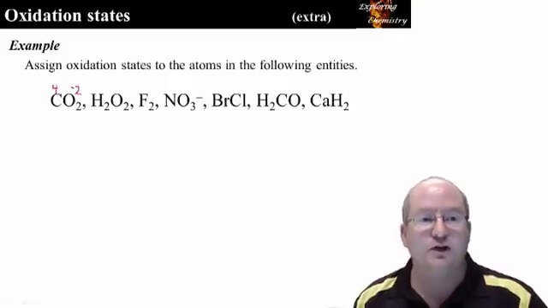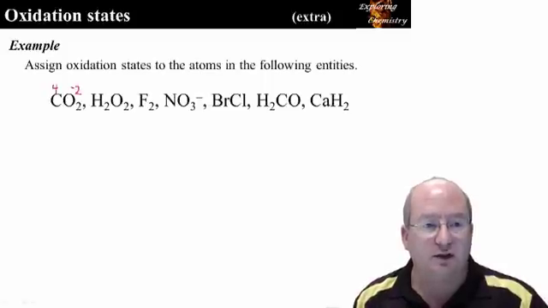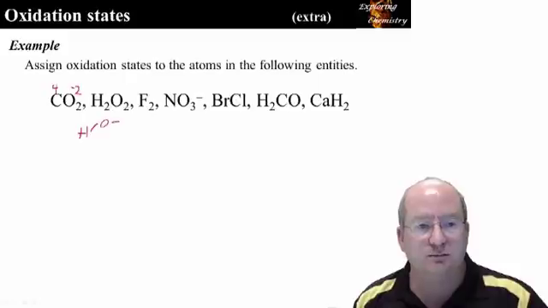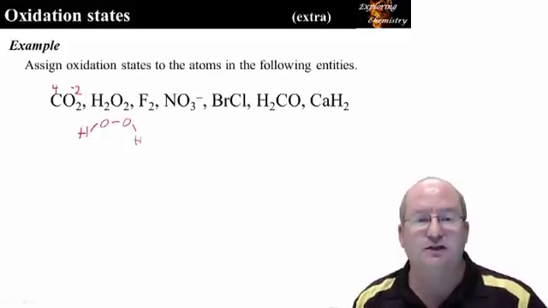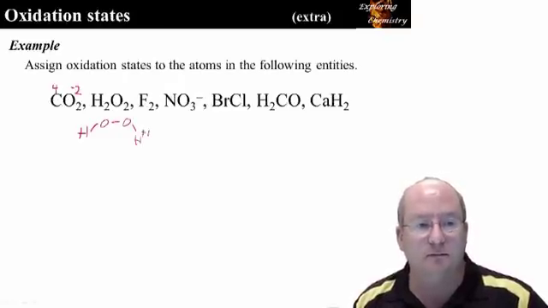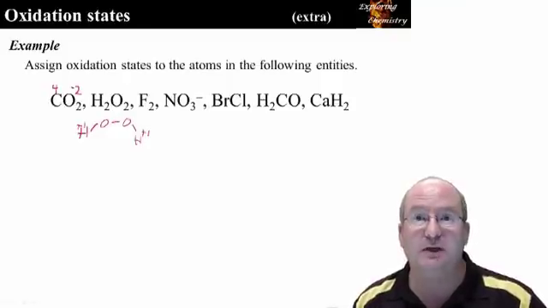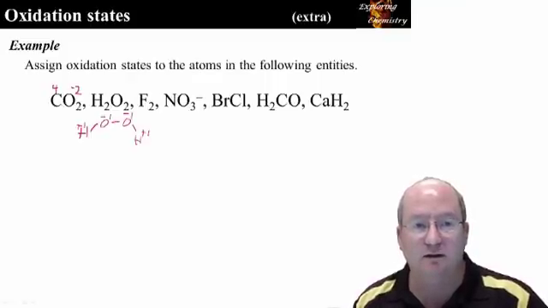In hydrogen peroxide, we need to know the structure. The hydrogen peroxide is H bonded to O bonded to O bonded to H. So given this, we have two oxygens that are bonded to each other. We don't have any rules when two oxygens are bonded to each other. However, hydrogen bonded to a nonmetal means this is plus one and plus one. In order for the overall charge to be neutral or zero, the oxygens must have a combined charge of minus two, which gives them minus one each.